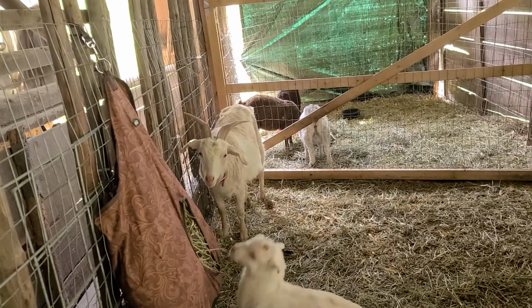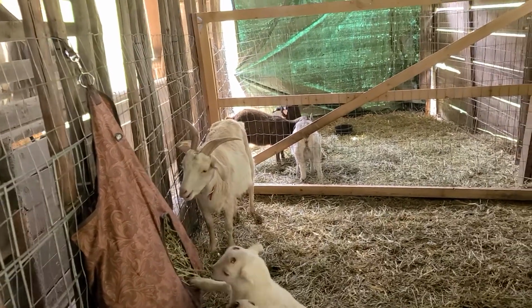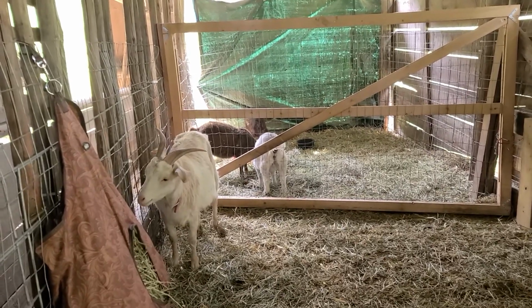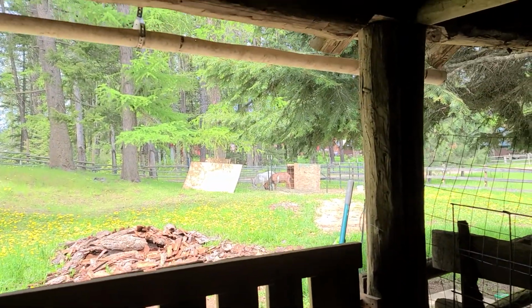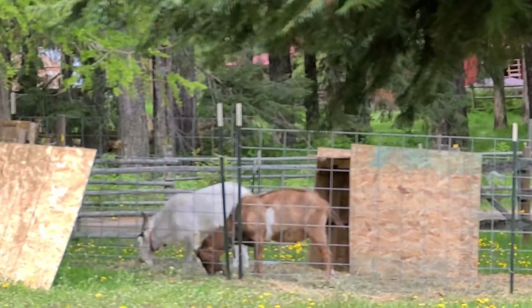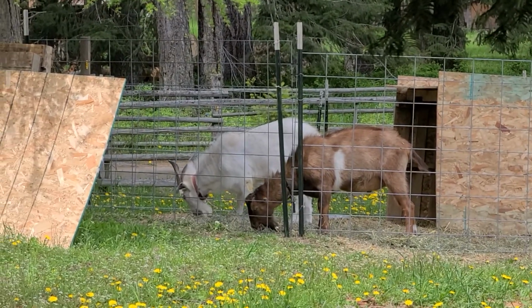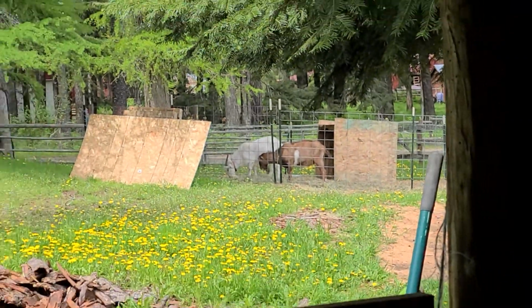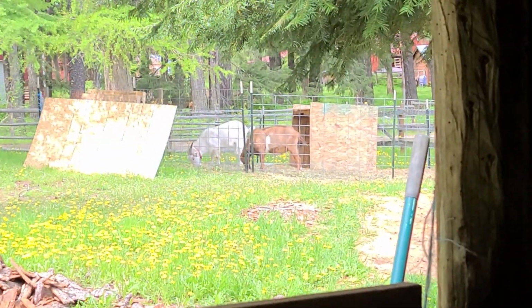When I got Monarch here, and yes, that's the surprise right behind her, there's 3 new babies I'll talk about in just a moment. When I got Monarch, when I got Ruby, when I got Maverick out there, they're all 3 Kikos. And the standard in the Kiko community is not to disbud them. They need to grow their horns. However, I'm not in that camp.